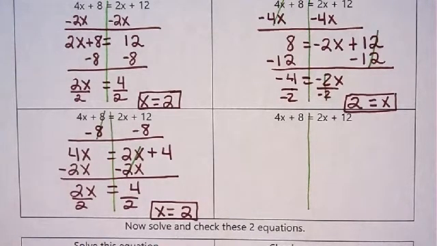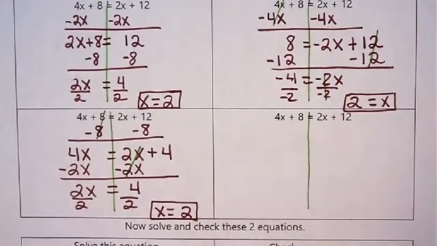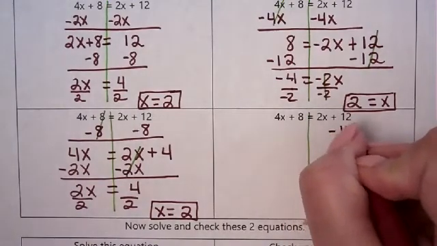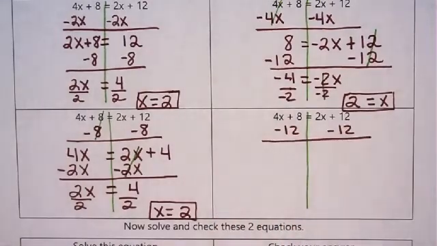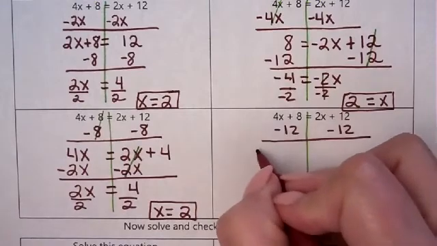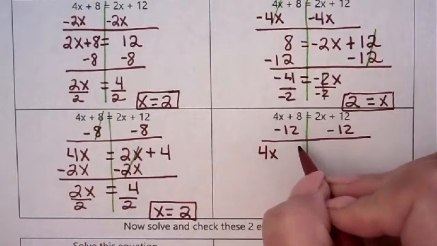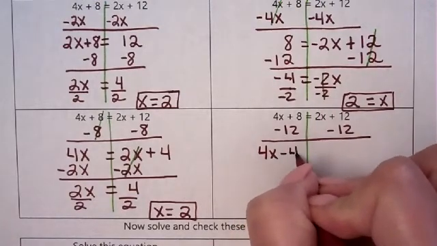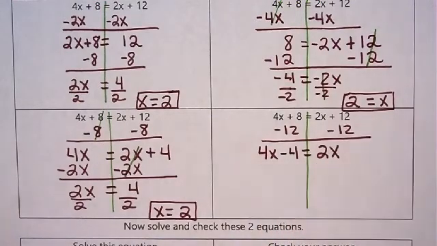Well, what about number 4? Well, the 4th way comes from the fact that, what if I wanted to move that 12 first? Well, if I wanted to take care of the 12 first, that means I'm going to subtract the 12 from both sides, just like that. Put my line underneath there, and I'm going to bring down my 4x. Then I'm going to have 8 minus 12, which is negative 4, so I write minus 4, equal to, bring down my 2x right here, and we know these 12s are going to cancel each other out.